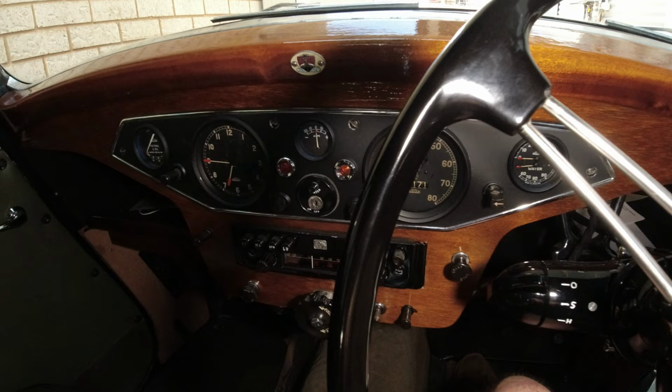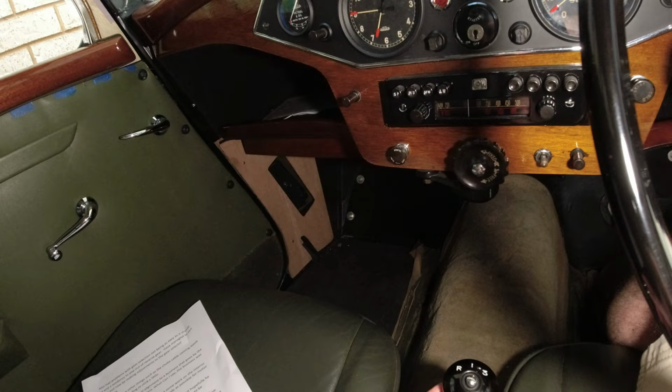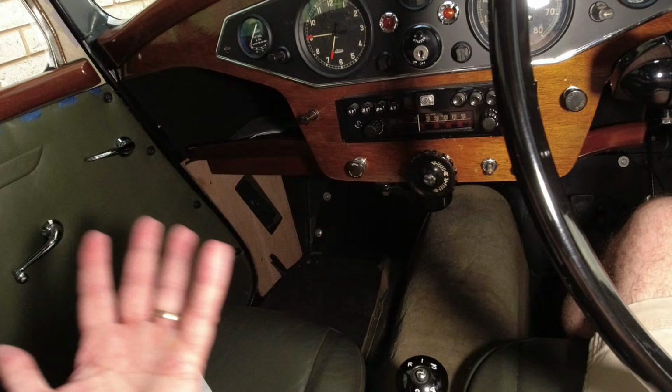But probably the major problem I had was with the gear selector mechanism. Also on the early test drives, I had trouble with reverse gear, the car popping out of reverse gear occasionally, and just a little bit of difficulty with gear selection generally. So I'd done a lot of work with adjusting the gear selectors, which tended to be a bit of a trial and error process, but got there in the end. I'm pretty happy with how it's going now. It doesn't pop out of any gear, and the gear changes are going quite well.